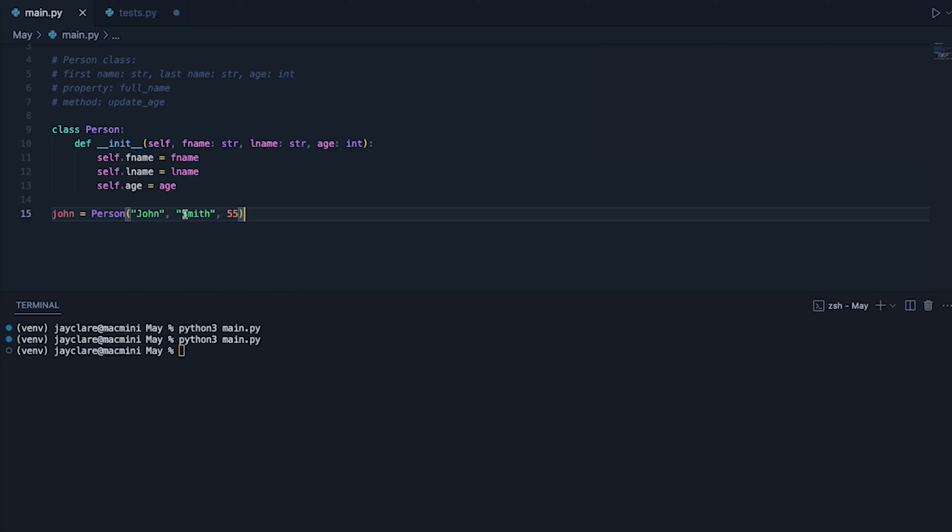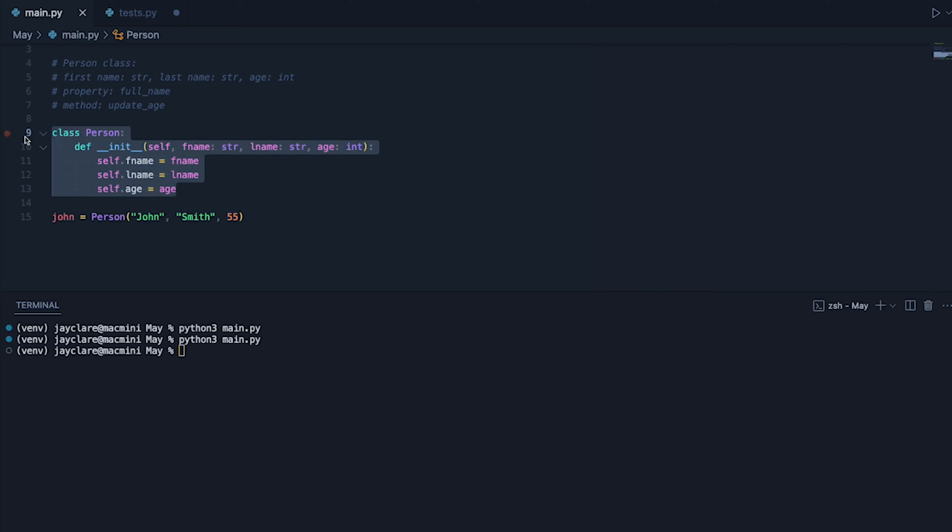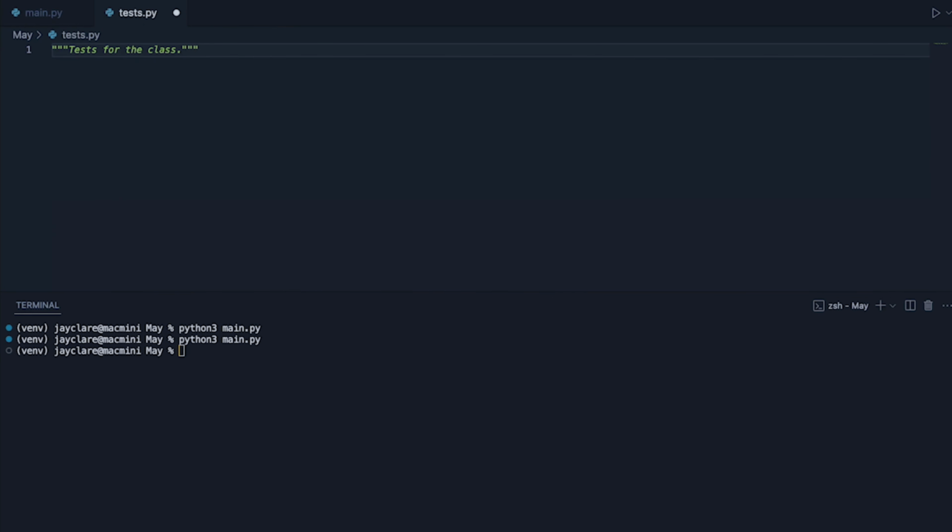So my first test would be basically as follows. I just want to make sure that I can make a class, double check we have these 3 attributes here. So imagine if you're in some situation where this is going to be like a definite. We always want a person class. We always want these 3 attributes. We could then go ahead and write a test to do that. So we'll hop over into test.py, and then we'll say from main import my class. So it should do import, there we go, person. And then we're good to go.